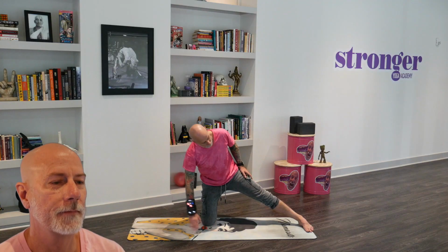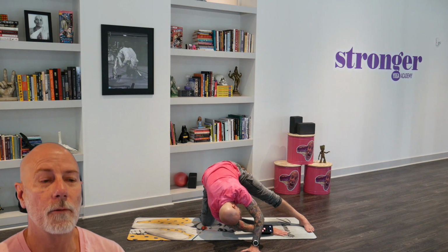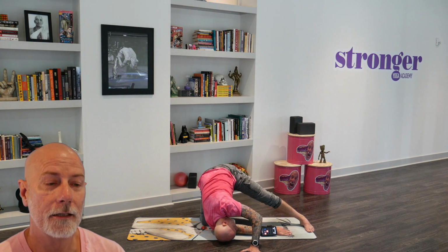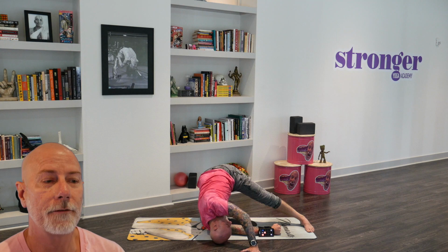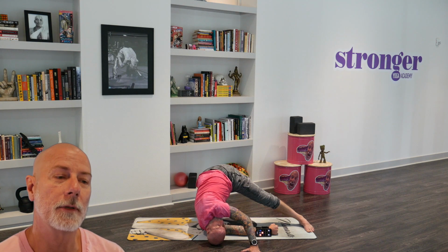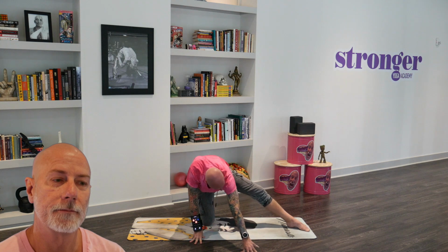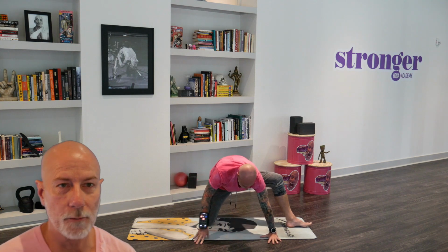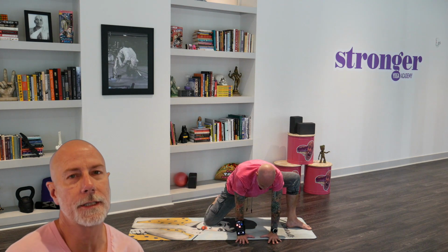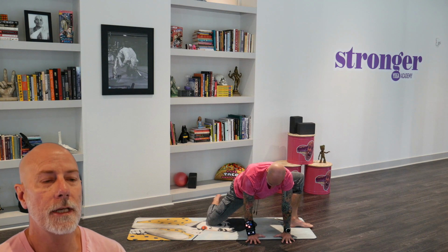Release. Now the left hand is going to come to the floor and your right hand's going to slide across your mat towards the left foot. Lowering the right shoulder, turn your chin, try to look up at the ceiling. And just breathing into that twist. There's so many different ways to twist that we can't categorize them all the same. Depending on your relationship to gravity, your orientation to the earth, face up or face down, it changes everything.